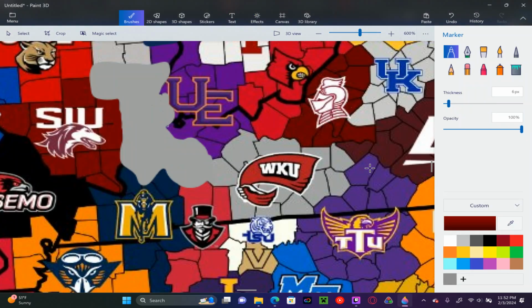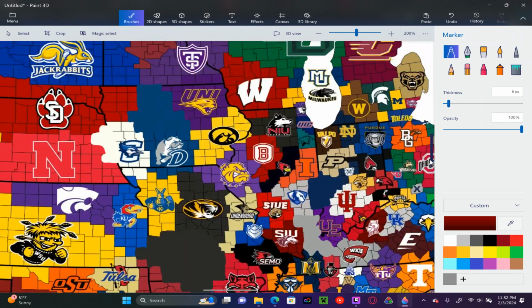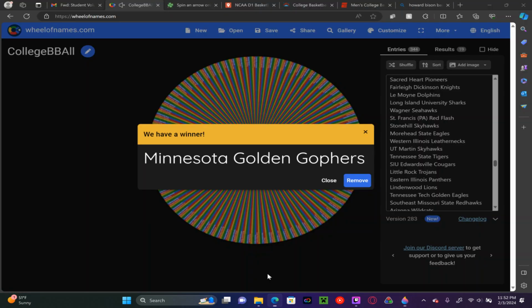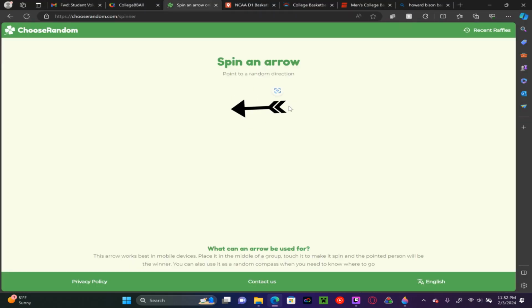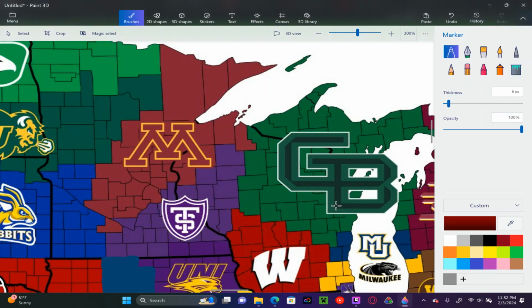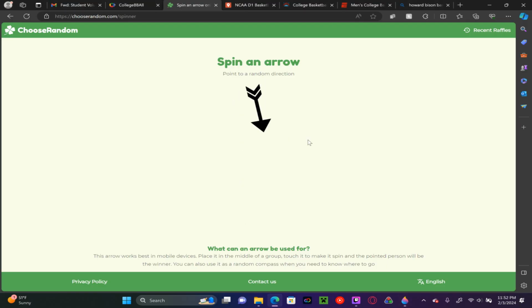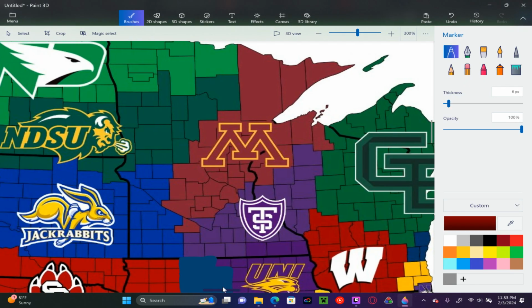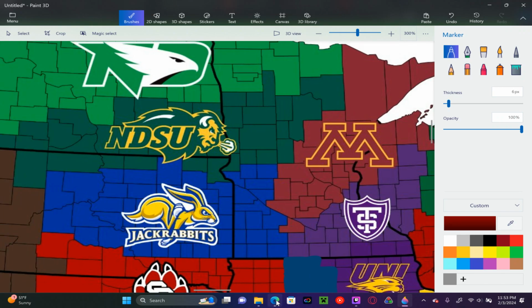Minnesota Golden Gophers went to a Big Ten team that sadly beat Northwestern, my Wildcats. Northeast. Can they even go? Can they even go north? No. Well, I mean, they hit Green Bay, but Northeast, straight west. That is one of the North Dakota State Bisons.